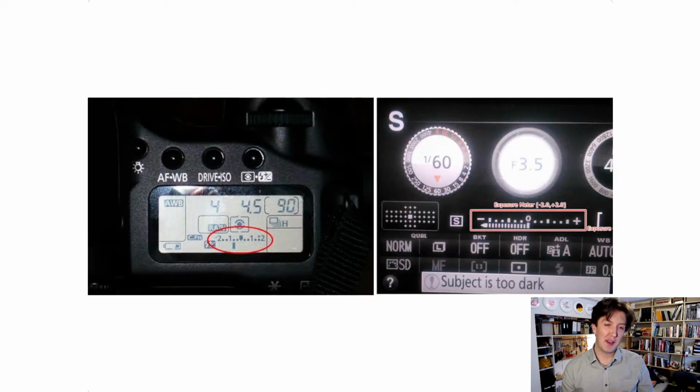This is what they can look like on the top of cameras. So Canon's on the left here, it has a -2 on the left and a +2 on the right, and then that little indicator slides left or right depending on where it thinks the exposure falls when it's being metered, which we'll talk about in a little bit. Nikon is here on the right-hand side, and you see it's got all these little dashes and then an arrow.